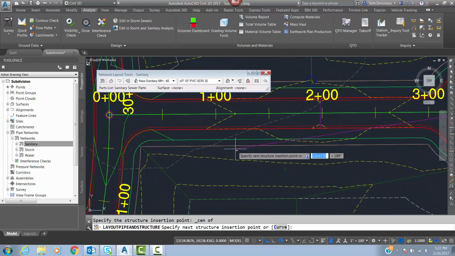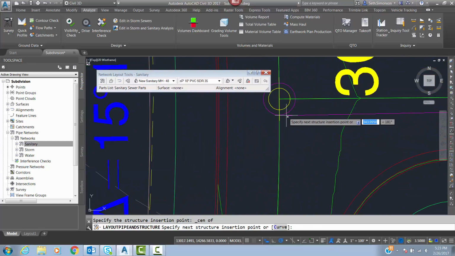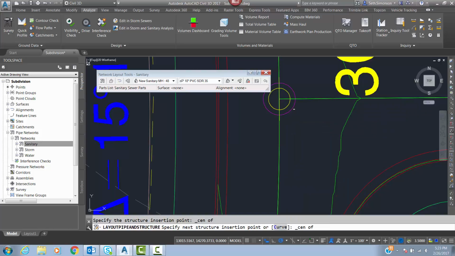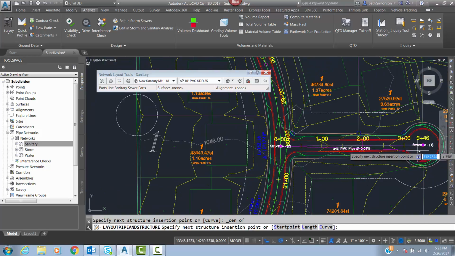Now it wants me to specify the second insertion point. So I go to the center of this next structure, and in goes that structure, and it put a pipe in automatically.